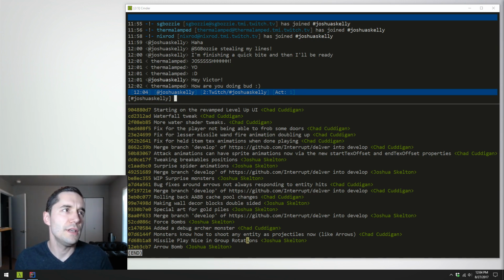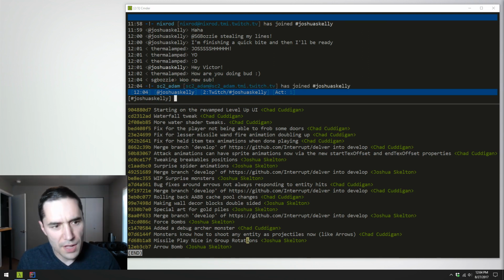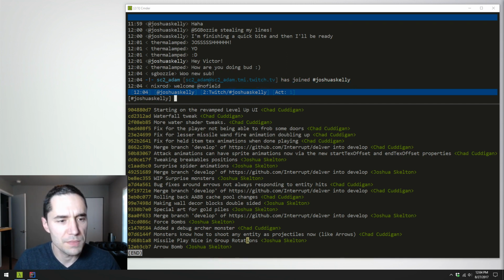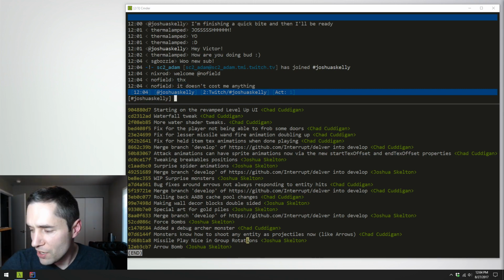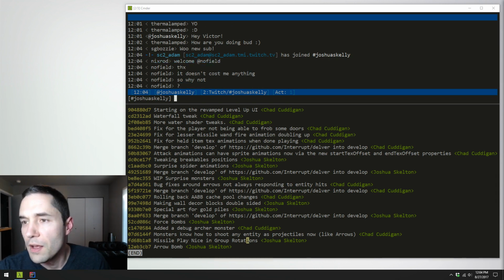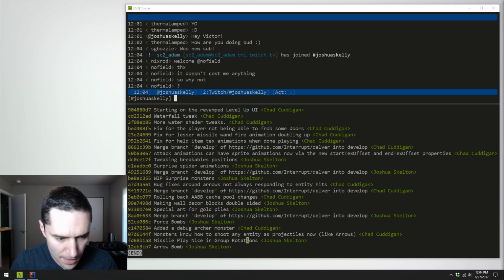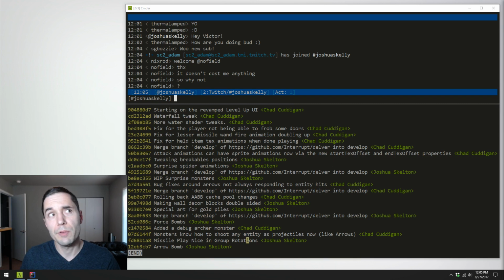Part of the architecture of Delver is we have a concept of directional entities, and those are the things like meshes and whatnot that can be rotated. And there are sprites which can't be rotated because they handle that themselves. The arrows were kind of a weird case where they are technically an item, but they have direction. So what I did to make that work is I extracted an interface out of directional entity, and I just called it directional. Directional entity implements directional, and then the missile or the arrow thing implements directional. That way we can get nice rotations in the editor. So you can place arrows in the editor now, which I need to do eventually.